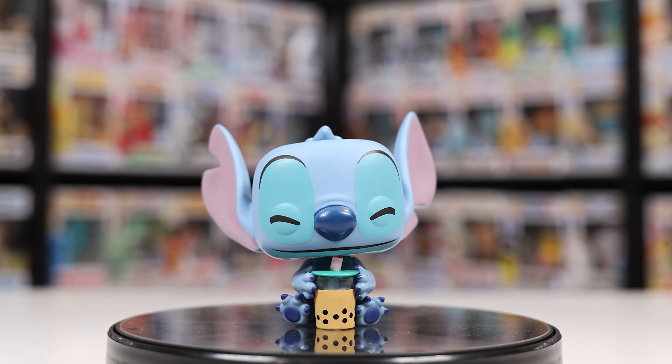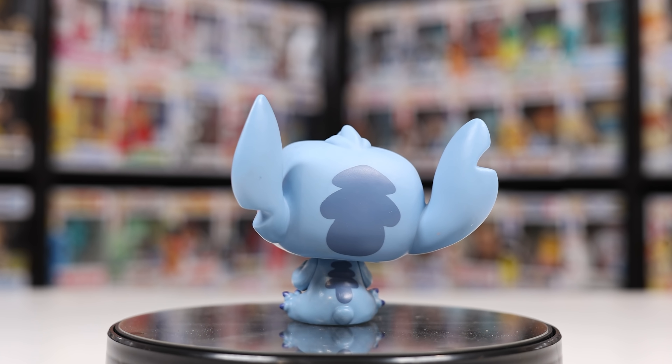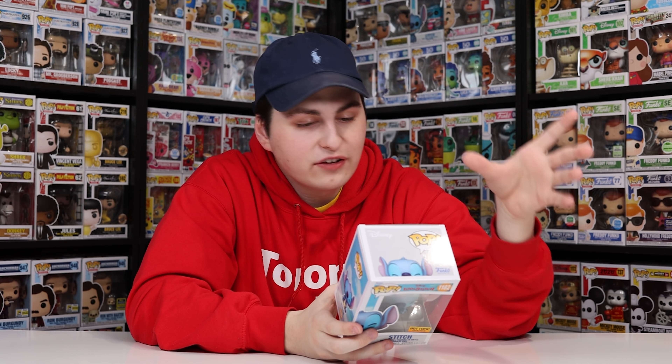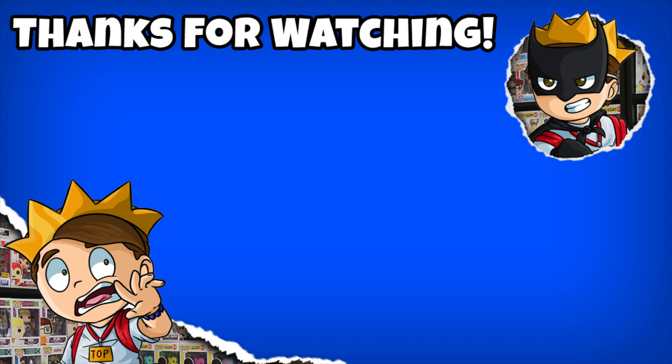And then the last figure I was able to get — and this was kind of the reason I went today — was Stitch with Boba, because I'm trying to get every single Stitch figure I possibly can. I know I don't have every single one in the collection, but when I can grab one for retail, I try to. I wanted to take this one out of the box to see how they did the Boba cup closer up. When I had it in the box I thought it was little clear circles, but now looking at it, it actually is little black dots painted on — which is okay, it still looks like Boba, but it's too bad you can't see inside the cup. Maybe that's why they did the black circles instead of clear, because it probably would have looked a little weird. And I'm also noticing this one does have a base to go along with it, probably because of how big his ears are. On the back of the box they don't have anything new coming soon — it's just the set that came out last year.